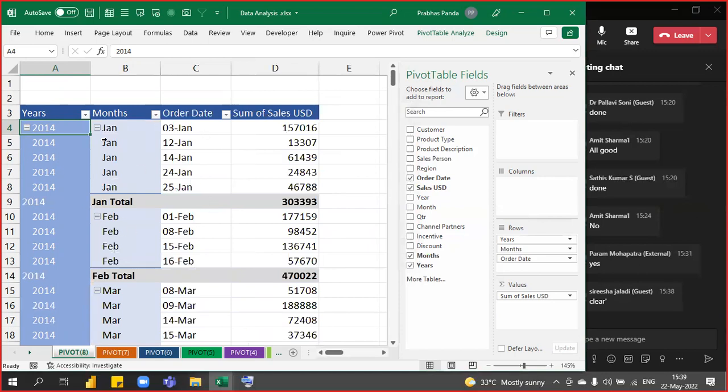So year wise, month wise, again day wise records, you can see three different hierarchy label in three different columns it is coming up, right?